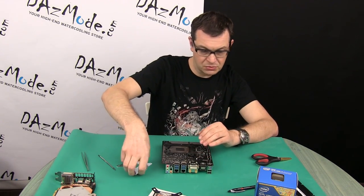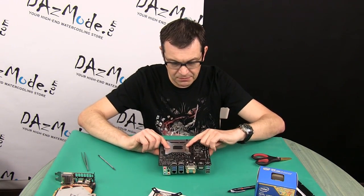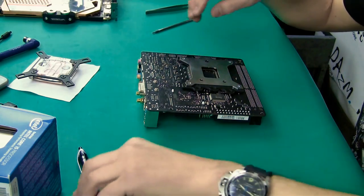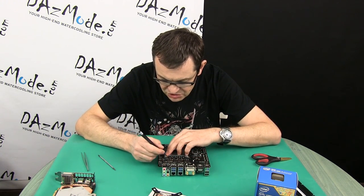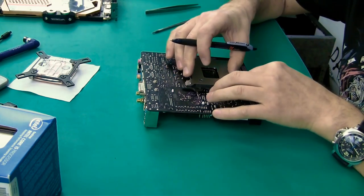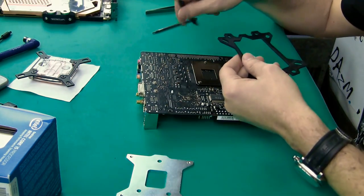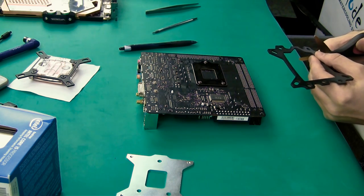So basically what I'm going to do is put things together as they should be, and as you can see on this side, this rubber gasket is a kind of weird shape because of all the components around. So what I'm going to do is mark all the additional stuff, and I'll see, maybe I'll just cut it off, and see how it goes. It will actually break the gasket so it becomes smaller.